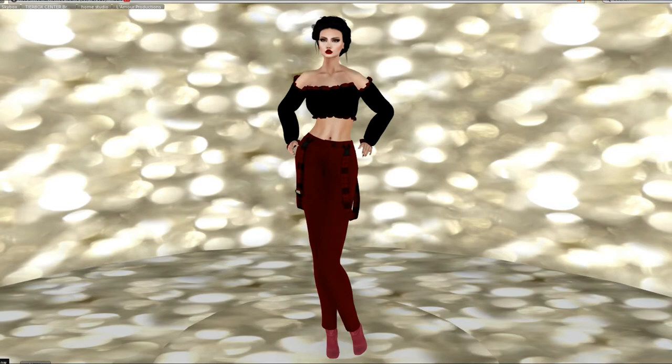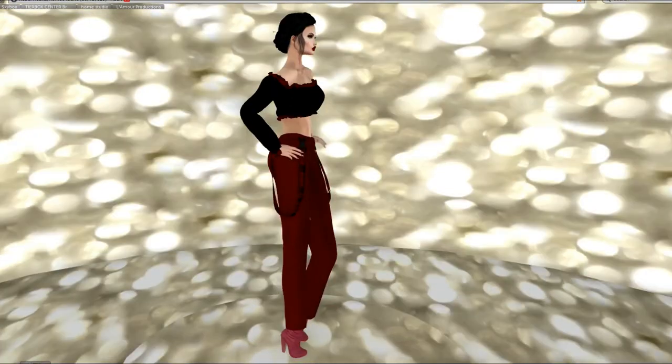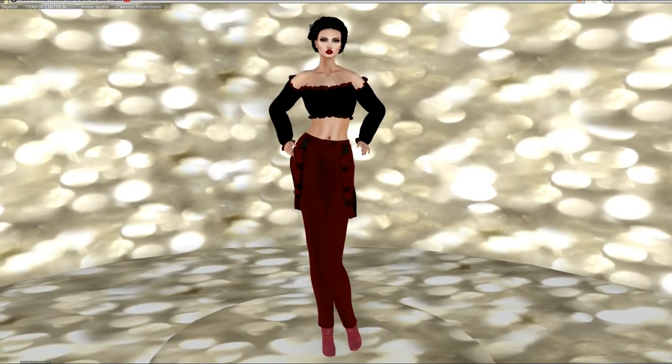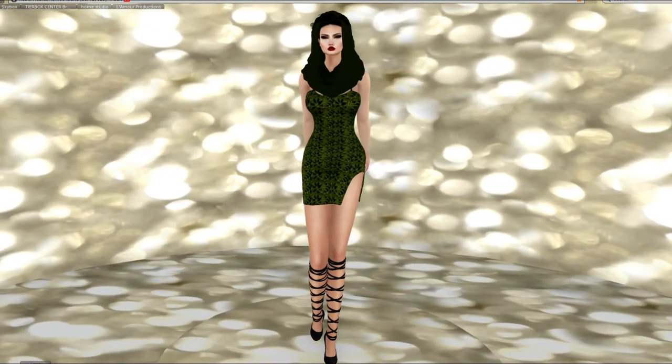Look number six is this sweet pantsuit by Ashberry. It is the female gift — there is a male gift as well. The shoes here are the Craven boots in red, but they are not a hunt prize. This sweet little pants set has suspenders hanging down off the sides, a black top with a pretty sweet little red ruffled edge. This is great for the holidays, but you can also wear it outside of the holidays as well.